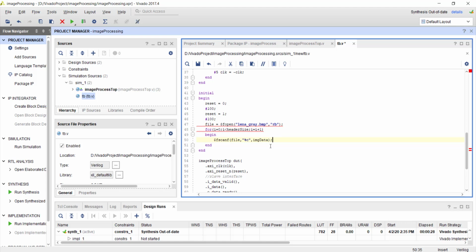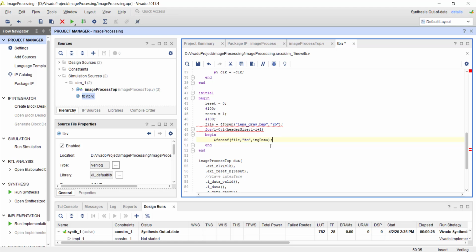So what I'm trying to do is read from this file, and at the end I will need to see the output image after processing. Now again, remember, I'm sending only the pixel part to my IP. It will process it and give me back the pixel part. Now if you really want to open that file and see it as an image in Windows, that output file should also have the header part.